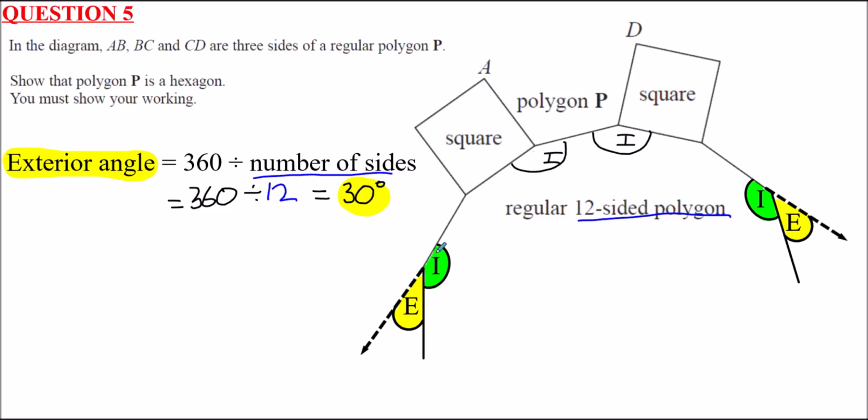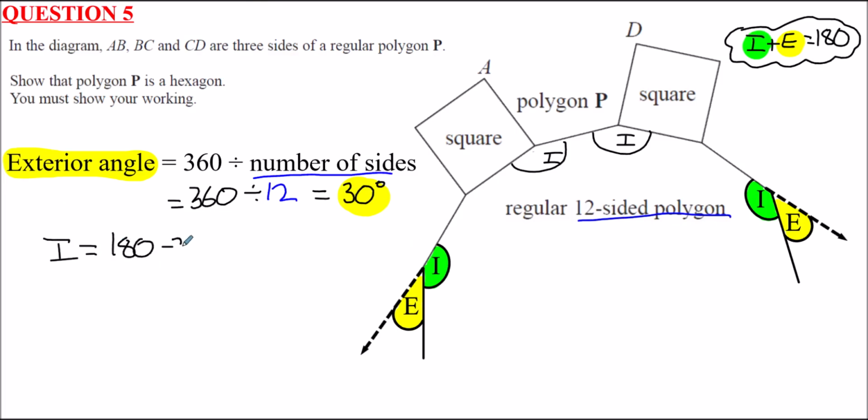Like I said earlier, the interior plus exterior will always add up to 180 degrees because they always make a straight line. So I'm just going to put this over here. That's well worth knowing if you didn't already. Hopefully you do. But interior plus exterior will always add up to 180 degrees for any regular polygon. Because of that angle fact, if the exterior is 30, this interior angle will be 180 minus 30, which is 150. So that one's 150, but also, like I mentioned earlier, this one's 150, and the other one would be 150 as well.